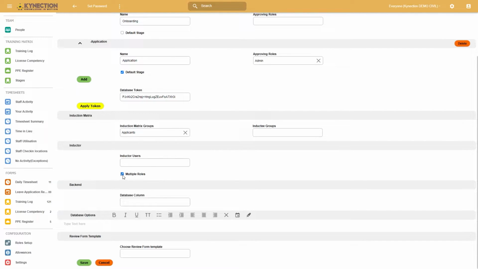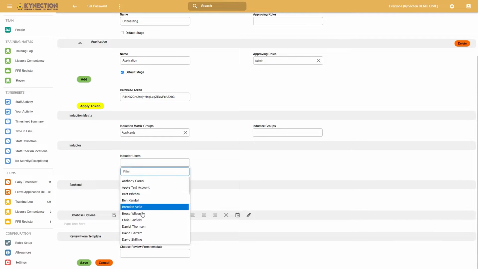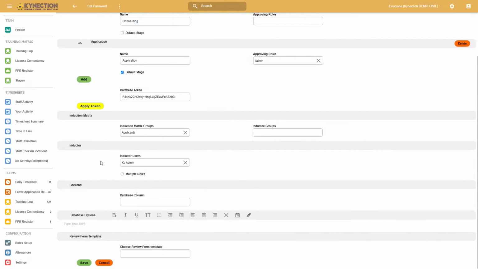But for this example, I'll just deselect it. I will just select KaiAdmin so you can see, which is our login for the induction of somebody else. You can also set a password in so that if you are setting up an induction and passing the tablet or device across to a person, then they can't poke around in other parts of the module as they're using your login. Typically speaking, they will create a role which is called Inductor, which restricts access to everywhere until they've completed that induction, if you're letting them do it from their login.